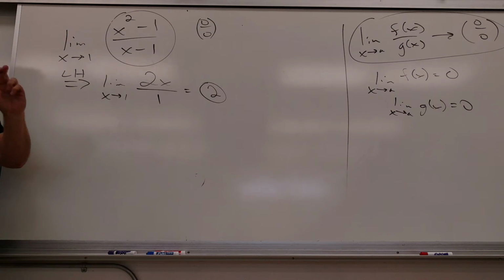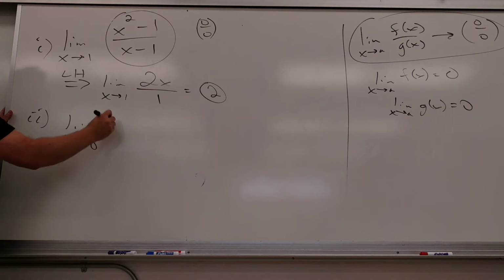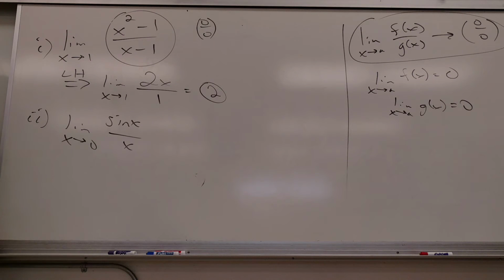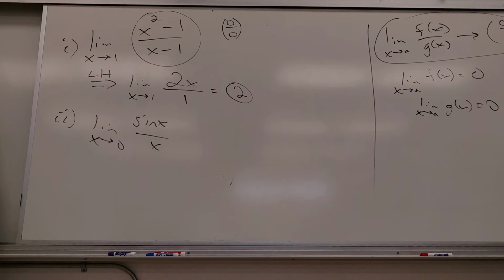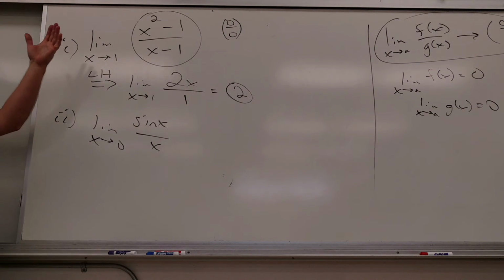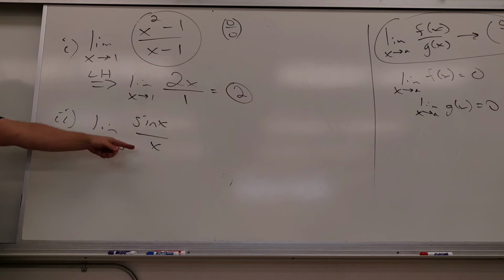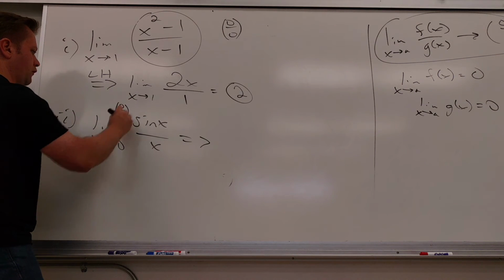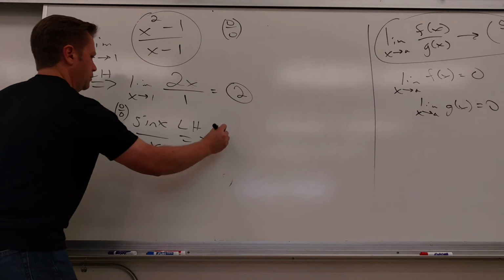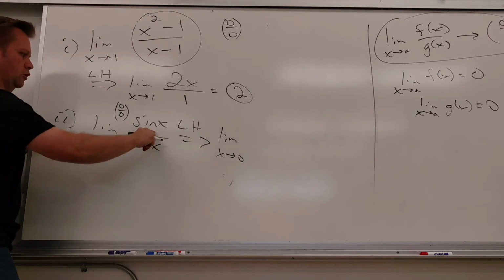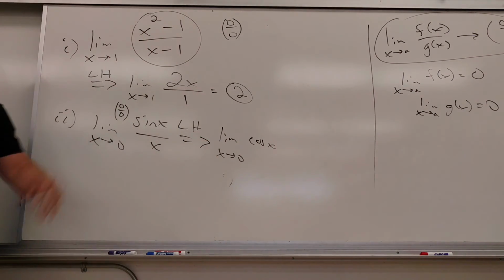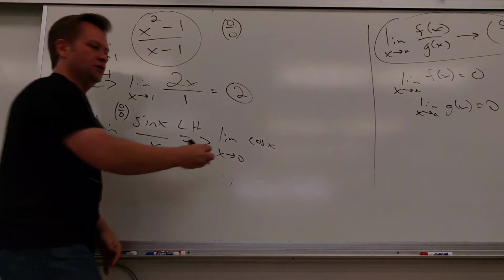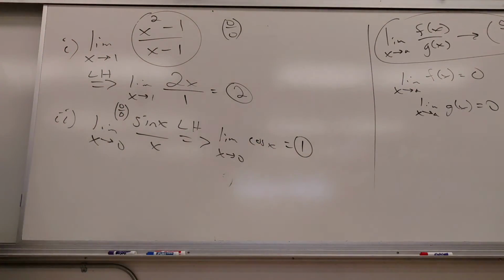Alright, so what about here? Remember this thing here? Remember this evilness? There was nothing we could do with it. We just had to graph it, and we just had to go and say, sure, it looks like it's 1. Why not? But now, what form is it in? Indeterminate. So I can apply L'Hopital's rule. This is in the form 0 over 0. So if I apply L'Hopital's rule, what do I get? Cosine over 1. So it's 1. And when you plug a 0 in, you get 1.